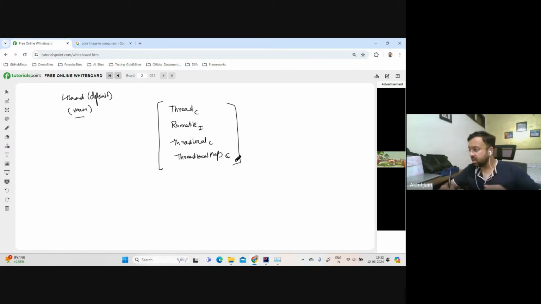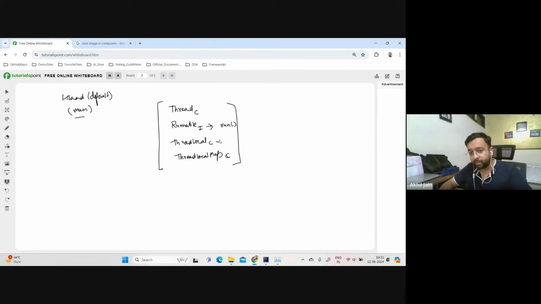And even in this, just a couple of methods, nothing more. I'll show you what the Runnable interface is, but I believe it has a single method inside with the name run. Since it's an interface, whichever class implements it will have to implement this run method. So this is the one method you need to know. ThreadLocal: there are three methods inside this which we need to know. What is ThreadLocal?